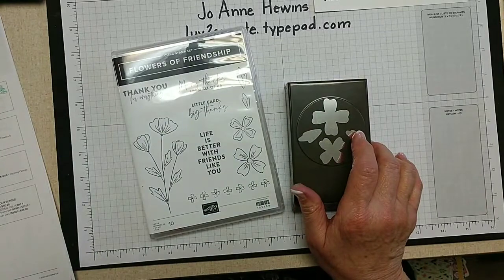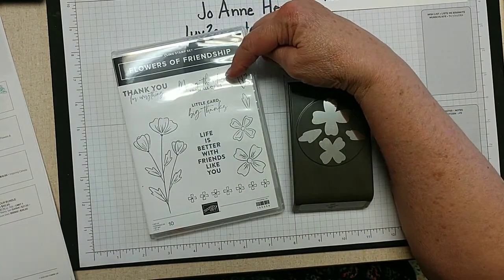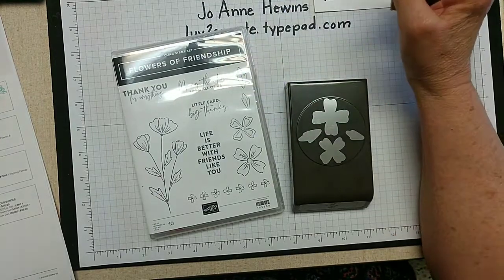So Flowers of Friendship. And look at this font. Look how pretty that is with the cursive handwriting.